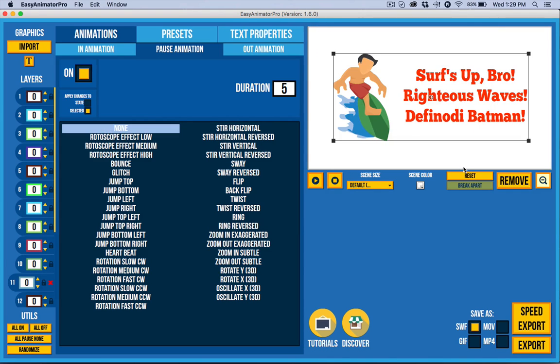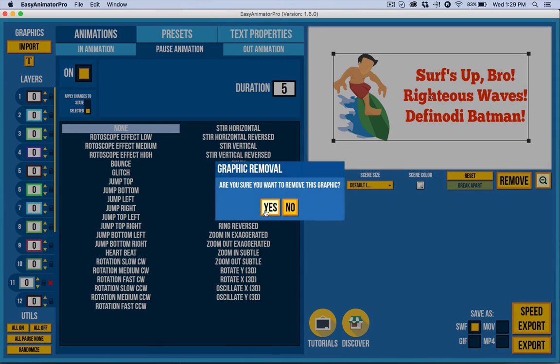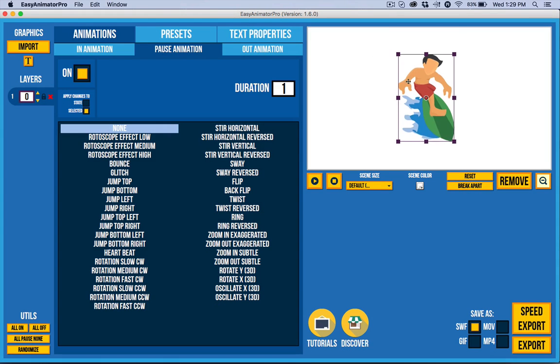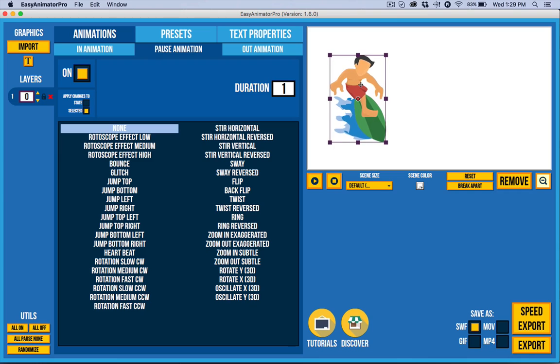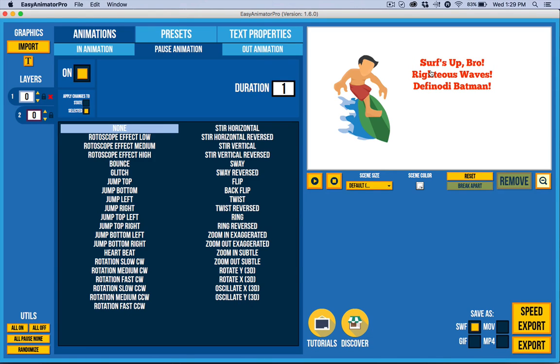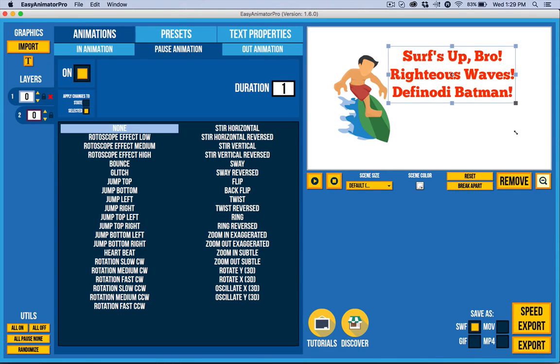So I'm going to go ahead and select everything and remove it, and click on yes, and then I'm going to show you here. I'm going to import a surfing image. Now these are solid SVGs as a whole, not broken apart as the Anibits. Pretty much this new feature has made that obsolete. So I'm going to go ahead and put that there, and then let's drop in that text. I already copied it, so I'll just paste it in there, and let's get this sized up.